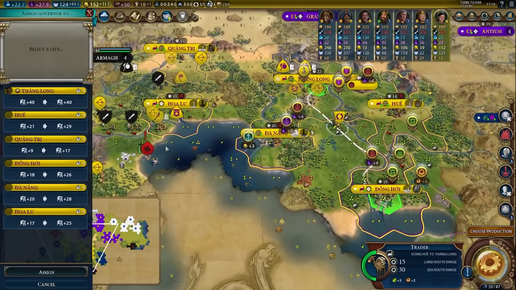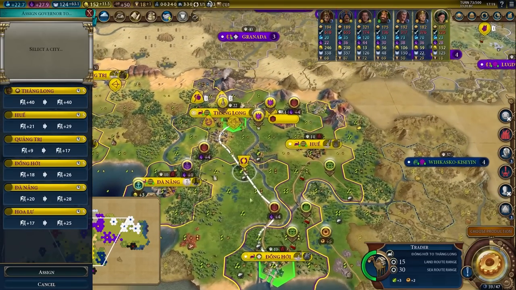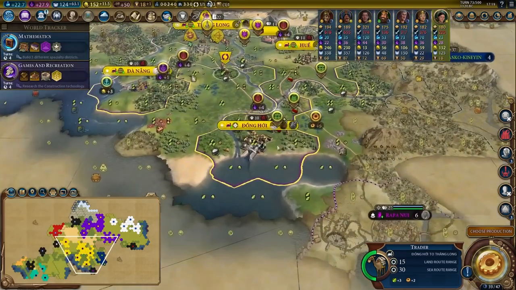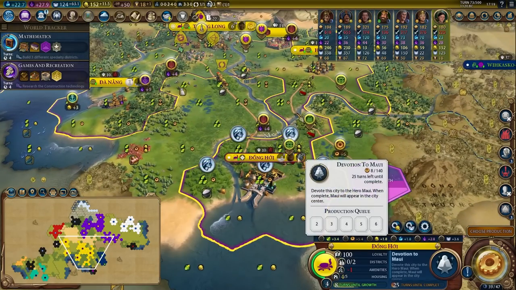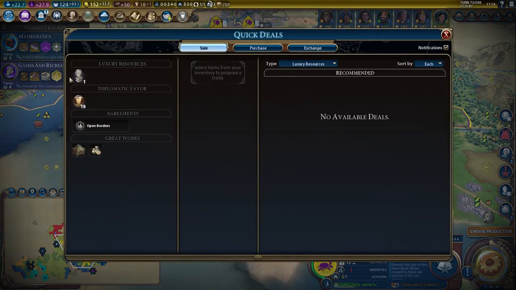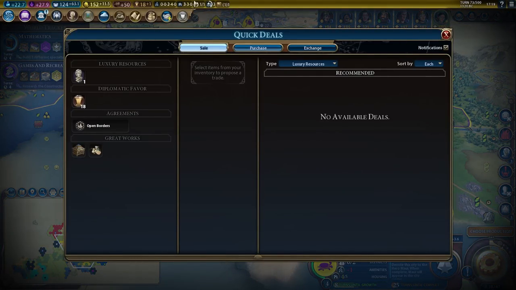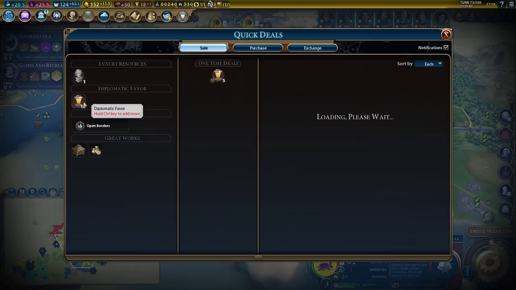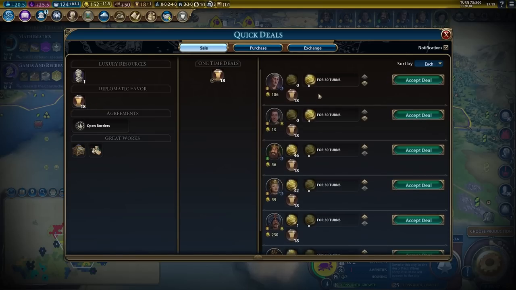So now where is Pingala going? Well, I would argue that it's either in Dong Hoi or Hue, and I think Dong Hoi might be a better place because he could stay there longer. And this city will be growing. I could use a little bit of cash. Maybe I could sell. Well, I don't want to sell because my cities are already unhappy. What if I were able to purchase luxuries? No luxuries for sale. Can I sell a little bit of this?